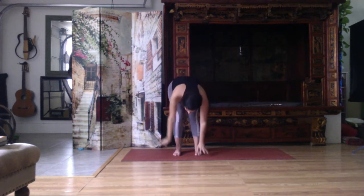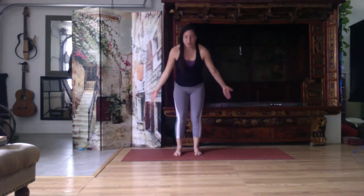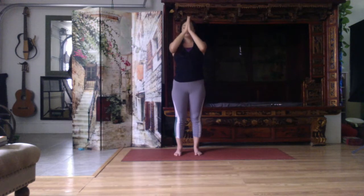Your choice how you come up to standing. Make this your practice. Either sweeping your arms up overhead or rolling up slowly. Whatever it is that gives you balance right now. Either eyes open or eyes closed. Inhaling and exhaling for the day we've had so far. Inhaling and exhaling for this moment.